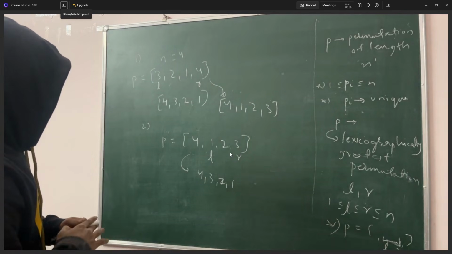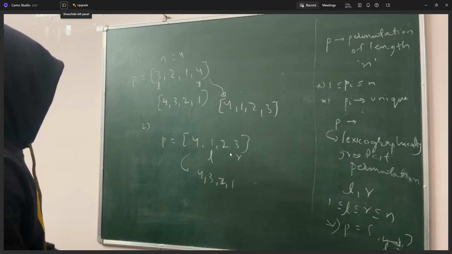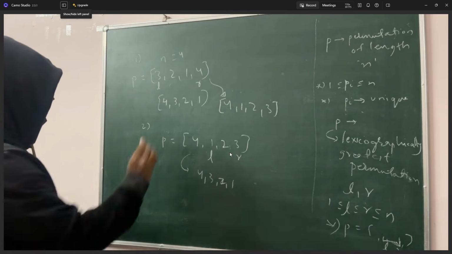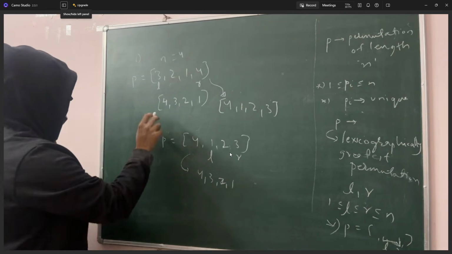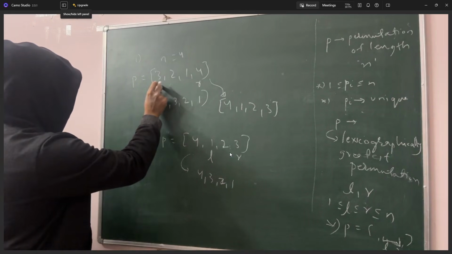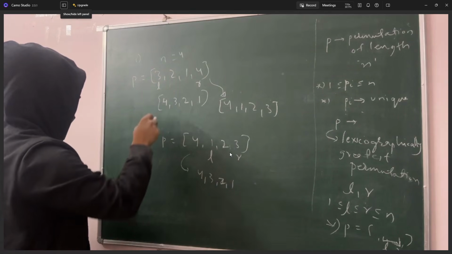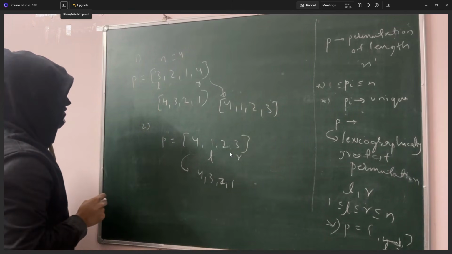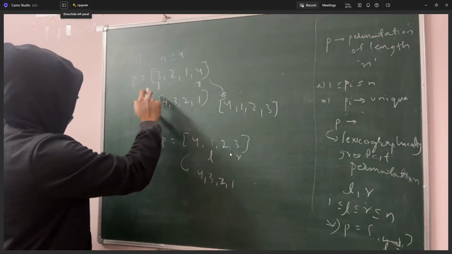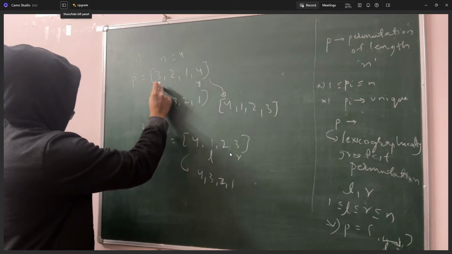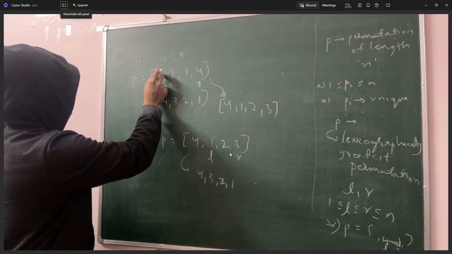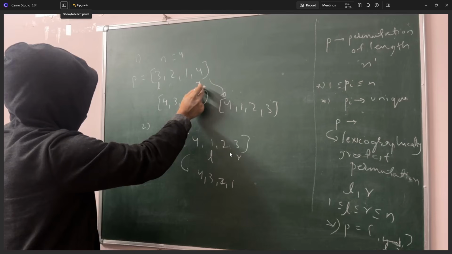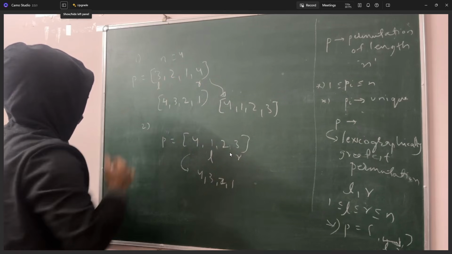So I think you have understood what we are trying to do. Basically, we need to check for the lexicographically greatest permutation you want, right? So from the starting we need to check the decreasing order. If at any position you find that the decreasing order is not there, then you make sure that is your left index. And what should have been the actual element here, you need to find on the right hand side of the permutation, that will be your R. So you need to reverse L to R, right?